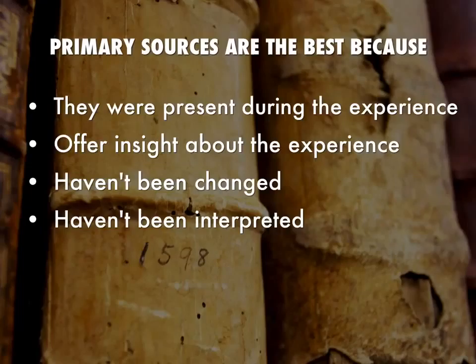Primary sources are the best out of all the sources you can have because, first, they were present during the actual experience. They offer insight about the experience. People writing in their journal would give you insight about how life was like, for example. Also, they haven't been changed or interpreted by other people. You're literally the closest to the experience that you can get. For example, if you wanted to know what happened last Saturday night at your friend's house, you'd want to ask your friends who were involved, not your friend's sister's boyfriend who heard it from other people.